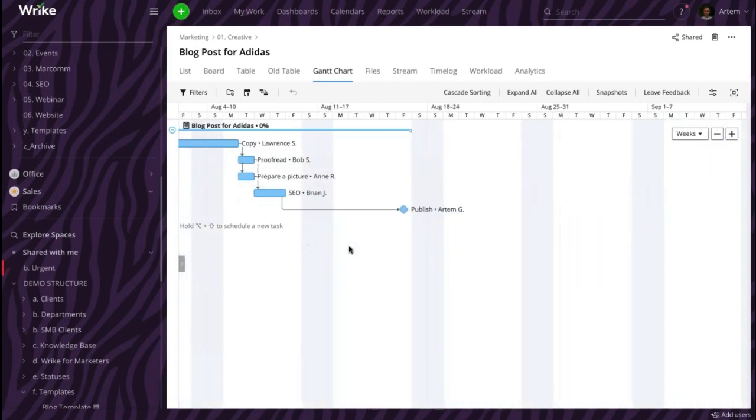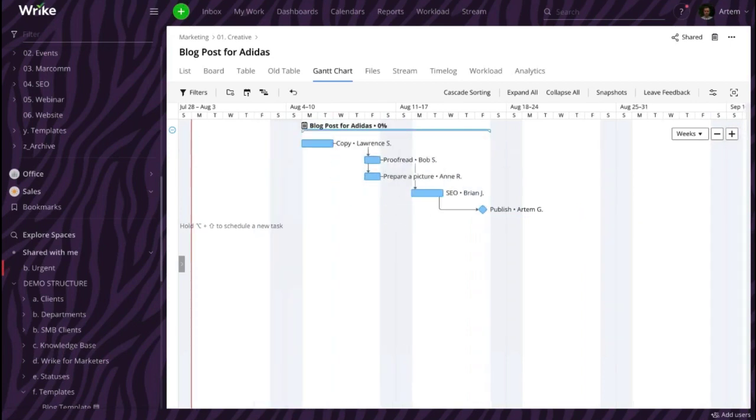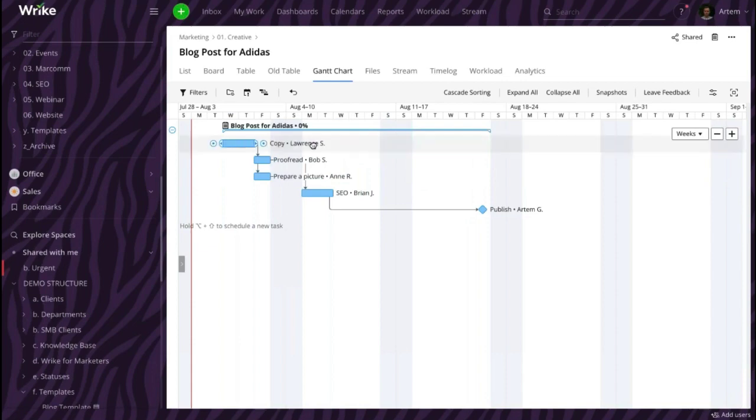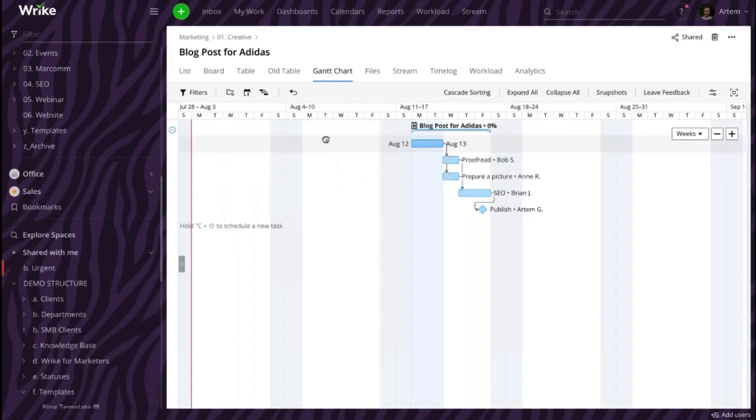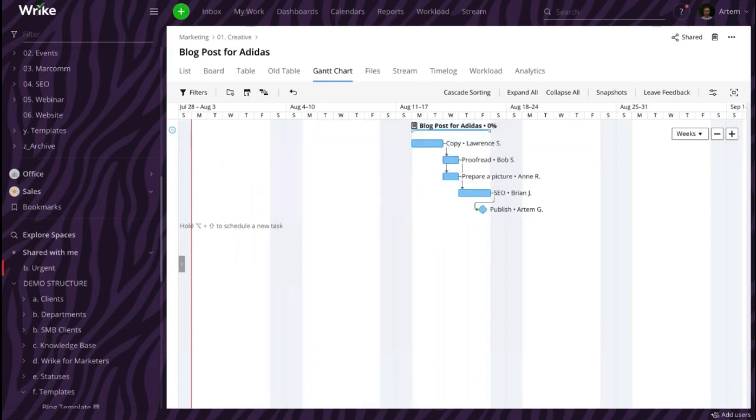These are those tasks that specify the important landmarks of your project that you pay special attention to, and usually those landmarks have some specific deadlines that cannot be shifted. This is the idea of converting a task into a milestone in Wrike. So you convert those tasks that should stay in place no matter what happens to all the tasks that happen either before or after this milestone.